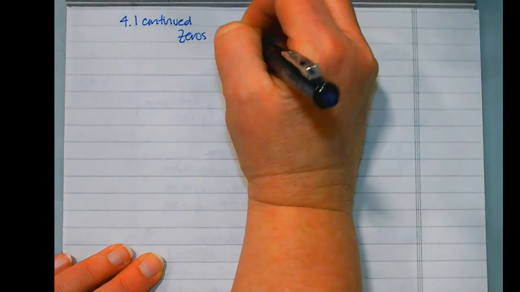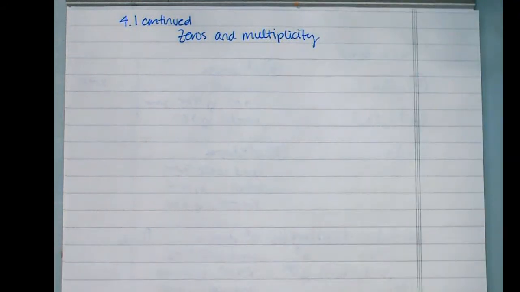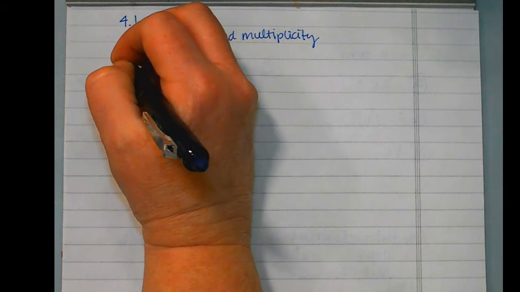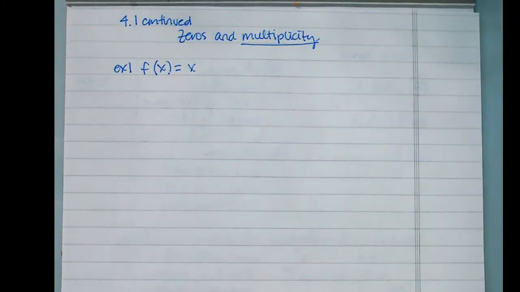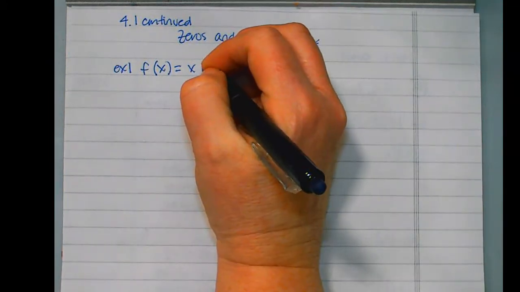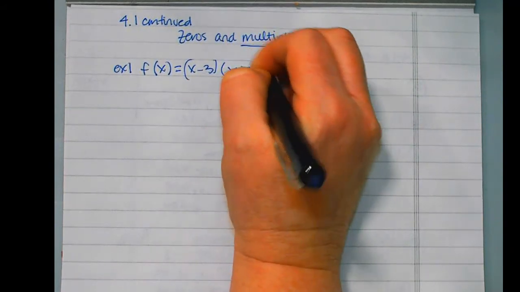So we're going to add to the lesson and talk about zeros and multiplicity. And what happens with multiplicity is that if we looked at a problem, even like the one we just did, so the one we just did was 42. I'm going to rewrite it just as an example. And I'm going to compare it to if I had this multiplicity, which I haven't defined yet, but I will in just a sec. So if I rewrite 42, I've got x minus 3 and x plus 2 and x plus 4.